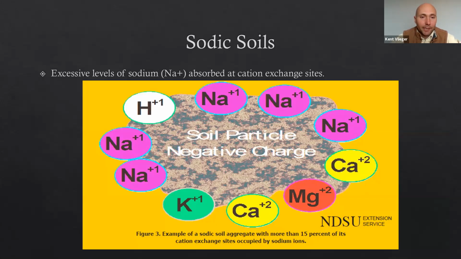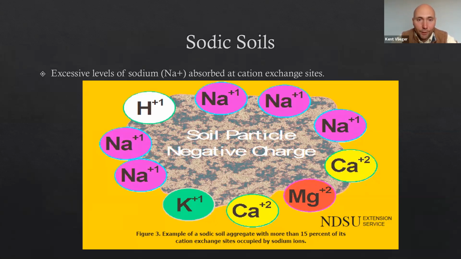Okay, this is a graphic from a publication that NDSU puts out, and I'm going to refer to this publication a couple of times. Well, I think I'll ask Cindy if we can find a way to either get that out to our listeners or post that later. But they do really have a good fact sheet on saline and sodic soils, and it explains what's happening, and it really has some good graphics for the visual learners out there on what's happening.